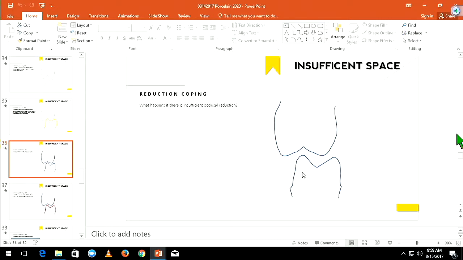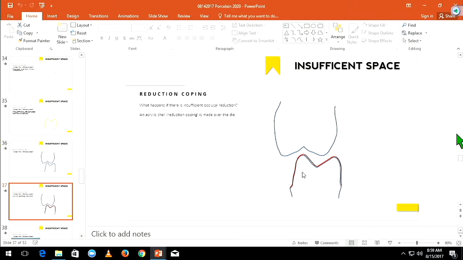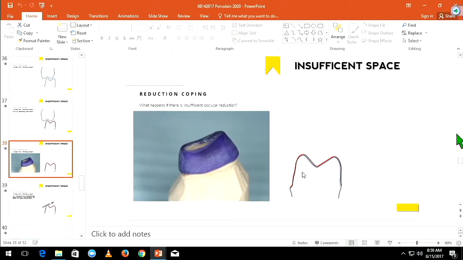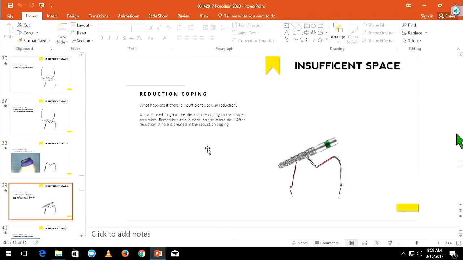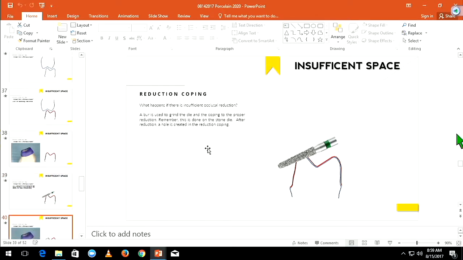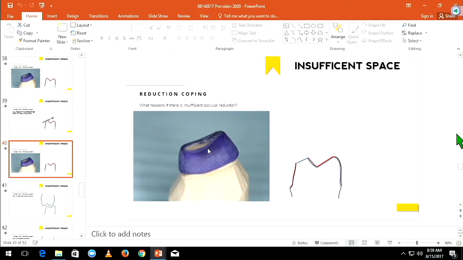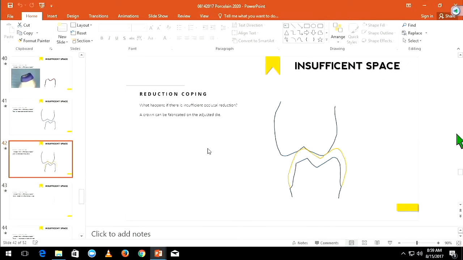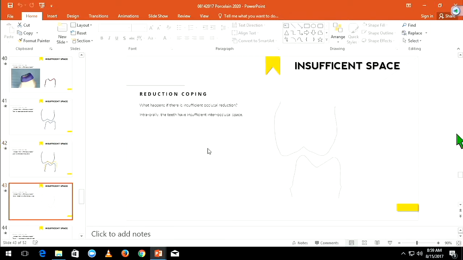So you have a tooth that's under reduced, and you have it in its die. You put a piece of acrylic that's well adapted to it. The red part is a piece of acrylic that's adapted to it. Pretend there's no hole here. You take your burr, and then you adjust the acrylic, or the coping plus the stone die. You remove that. That goes onto the patient's die, or then a crown is made off of that contour. This is the patient's mouth.